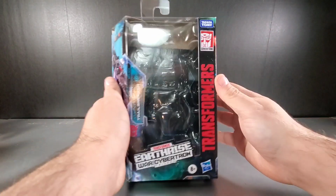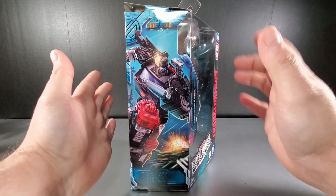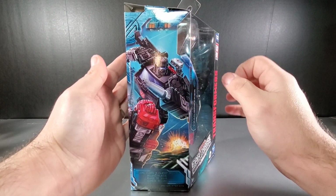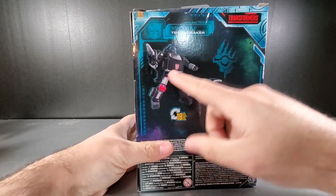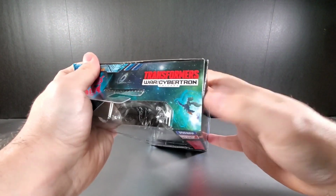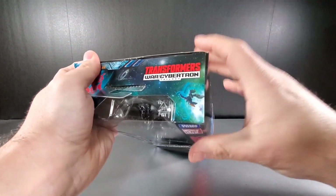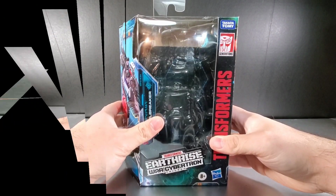So this is the packaging. It's very standard for what you're getting in Earthrise. You do have his box art on the side, which is very nice. I do like the artwork on these. Turn around in the back, you've got 18 steps, gets them all the way around. This side, you get your normal Earthrise art. Then your obligatory Galvatron up top, which he will be coming out in Kingdom. So pretty cool. Let's take a look at the figure.